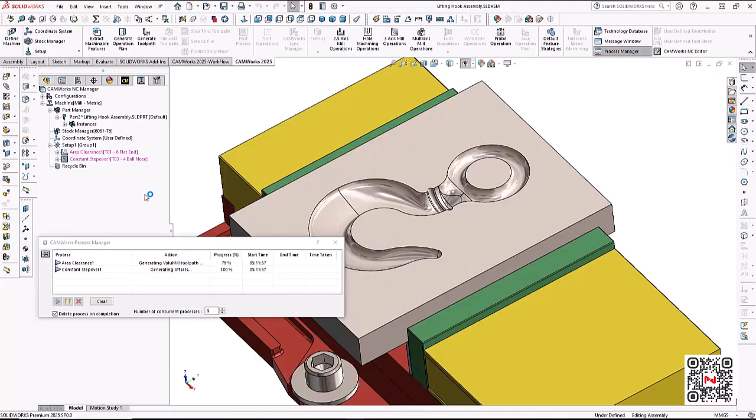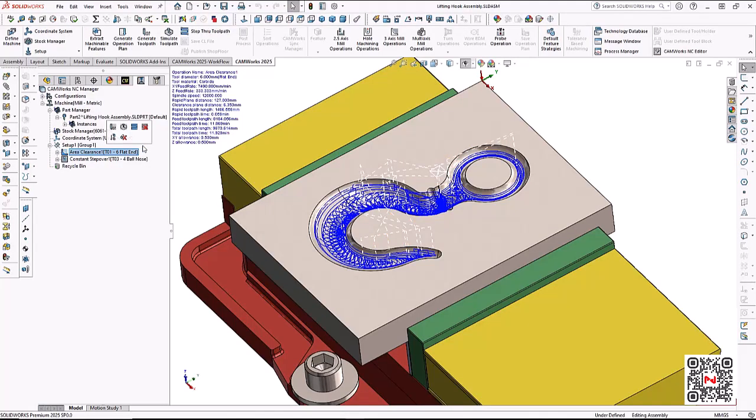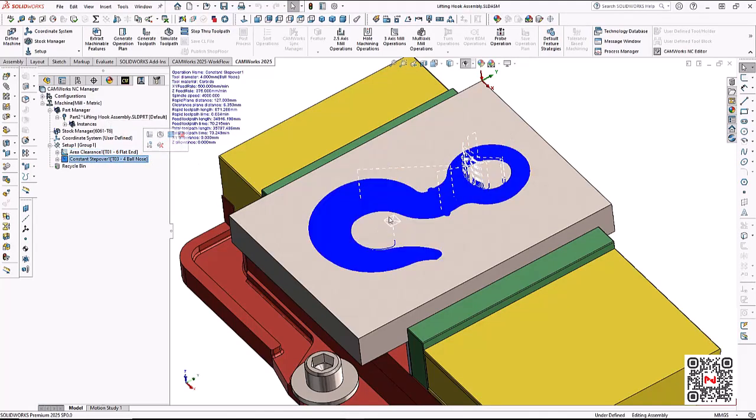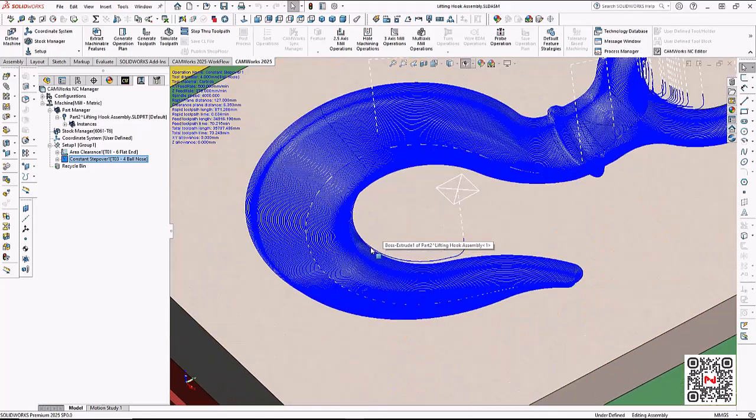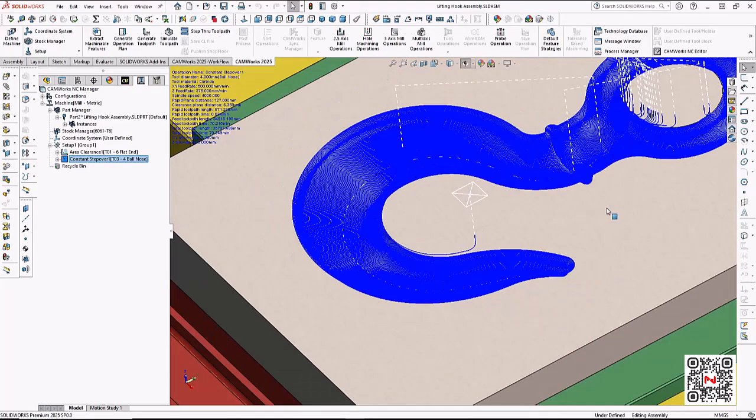And this will create the roughing using the Camworks volume mill, which is a great add-on to the Camworks milling standard, especially for machining 3-axis parts like these. And then the constant step over operation. So here's my roughing operation using the volume mill to rough out the part. And here's that constant step over operation that I mentioned that will do our finish machining.